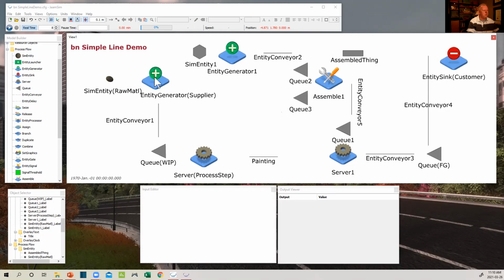I put this sim entity beside here, and this one beside the generator, and this one beside the assembly module. It's kind of like a legend or a label to me. This is what the thing is. This is what this will generate. This is what this will generate when it does the assembly. It's just telling the model what the thing is that your model is going to use.